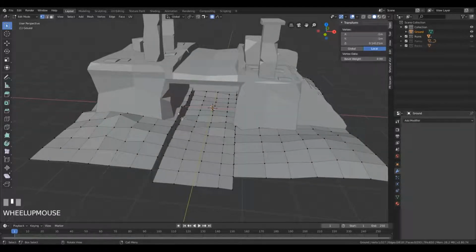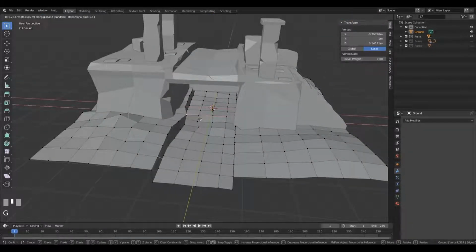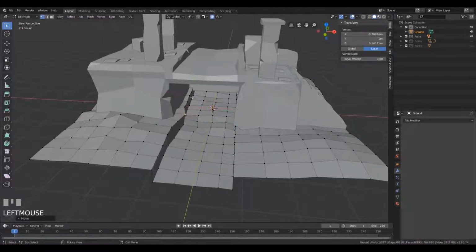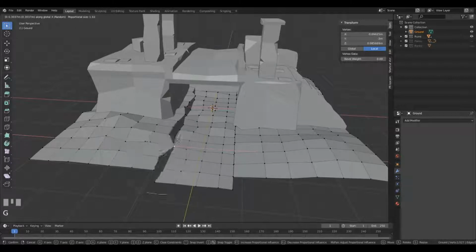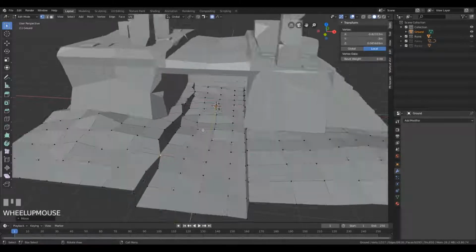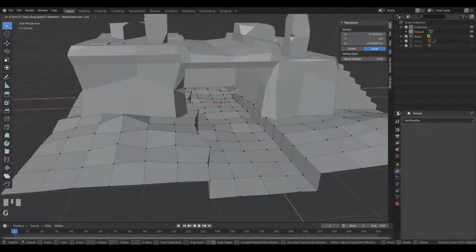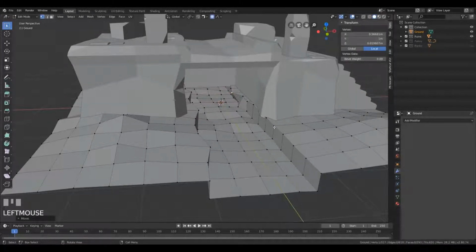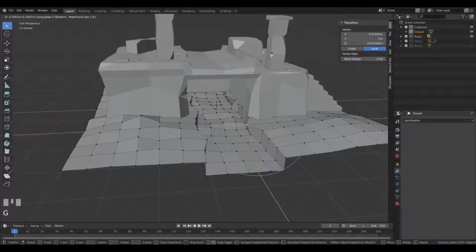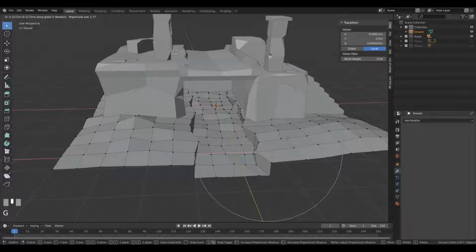So select the verts, press G, then X, and drag some of those out. And maybe you don't need that much of a falloff right here, so you can basically always work with the falloff size to get the desired results. And here I'm always dragging on the x-axis with the random falloff.